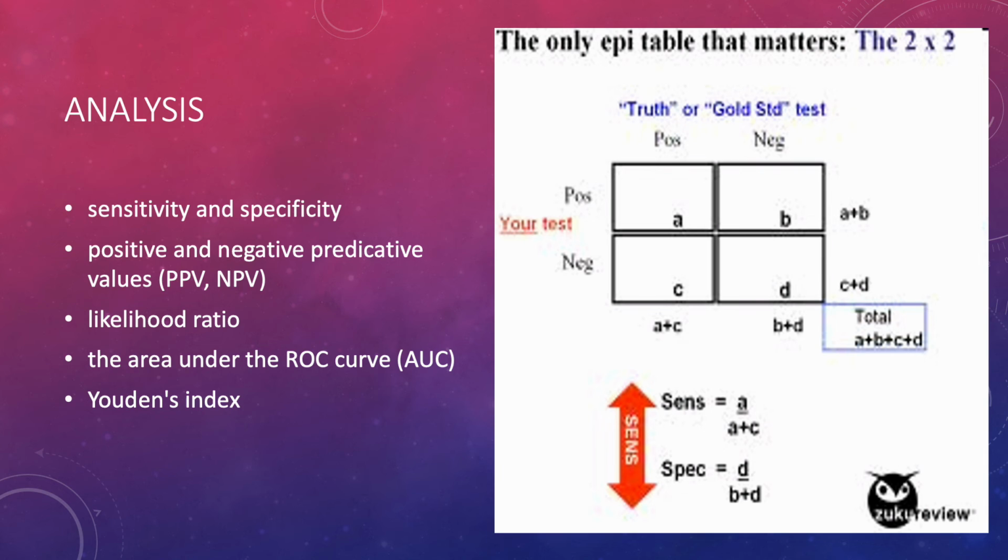We have the Youden index. It combines sensitivity and specificity in a single measure. So the formula for that is sensitivity plus specificity minus 1 and has a value between 0 to 1. It is a summary measure of the effectiveness of a diagnostic test or marker. We have the diagnostic odds ratio. So the DOR of a test is the ratio of the odds of positivity in subjects with disease relative to the odds in participants without the disease, and depends significantly on sensitivity and specificity of a test.